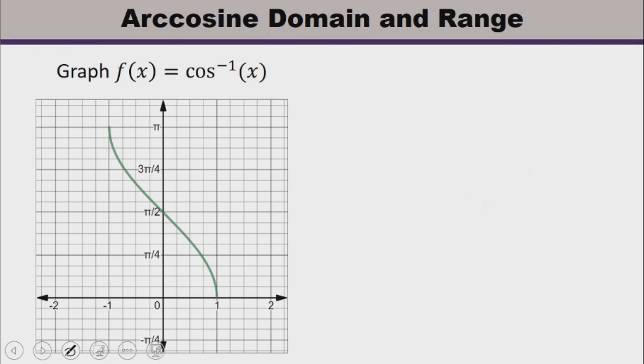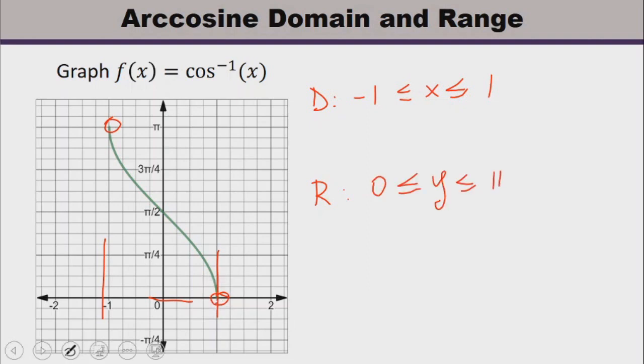So for the arc cosine, we need to define the domain and range so that we know what to use when we are graphing the arc cosine. So the domain for the arc cosine still goes from -1 to 1. Okay, so it's -1 to 1. And the range now goes from 0. So this is the minimum value, and the maximum value is this point. So it goes from 0 to pi.